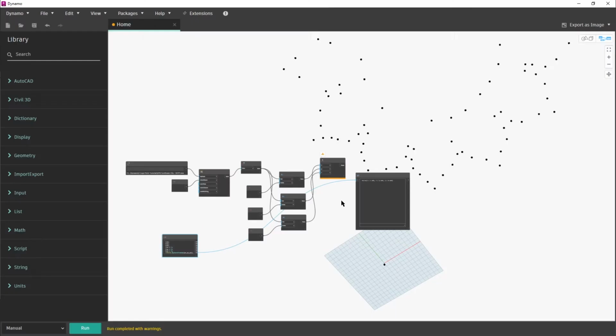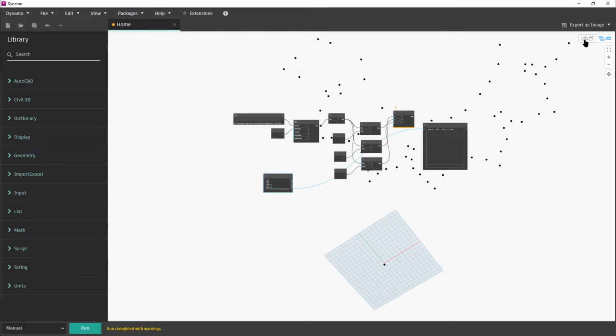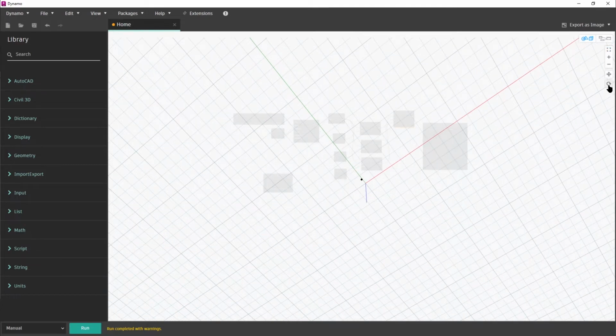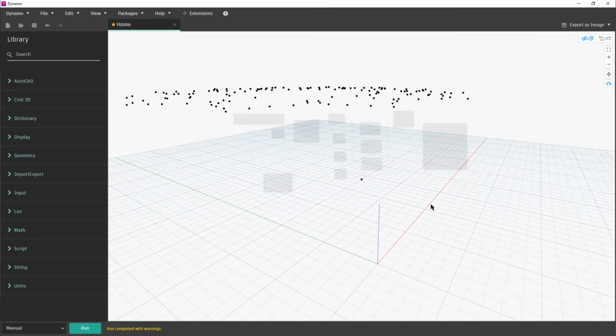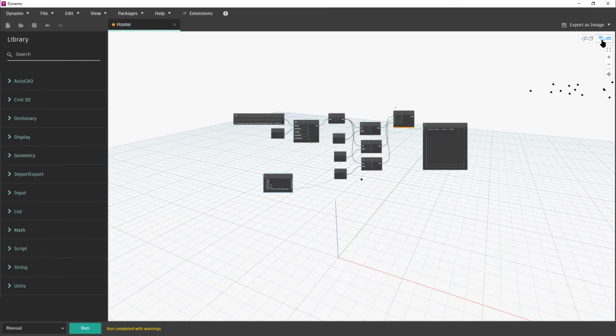Now the question is, is it possible to import the points from the Excel files through the code block? The answer is, of course, for sure, we can do it. So let's try to define the way to import points here. Okay, this is the result of our point previously. And let's go back to our workspace.